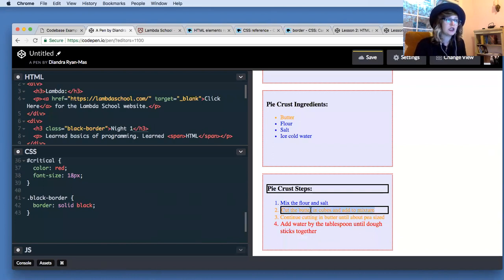If we couldn't add multiple classes, we would need a brand new class or ID that says orange coloring and black border. Instead, we can have the black border in one space, the orange color in one space, and just add both classes to add both styles. So I hope that answered your question.